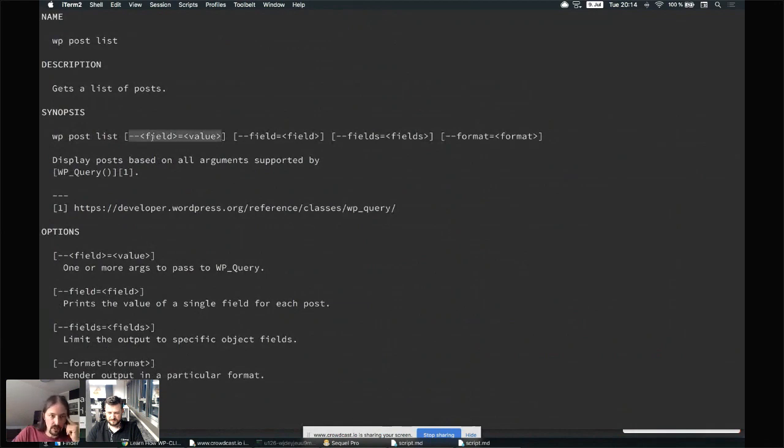This one denotes that you can use any field with any value, and there's a note here: display posts based on all arguments supported by WP_Query. So any way that WP_Query provides to filter posts, you can use in wp post list to filter your posts and then pass that on to wp post delete. That will probably be something like wp post list with date in or date before. I don't know the WP_Query arguments off the top of my head.